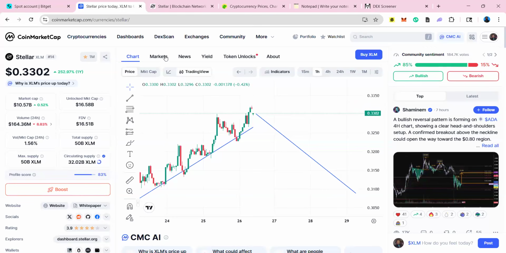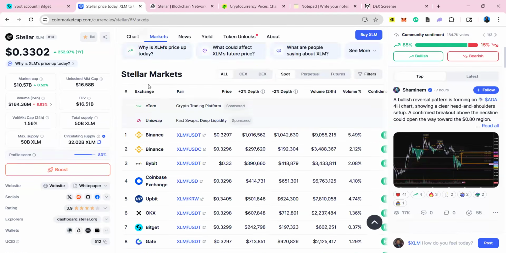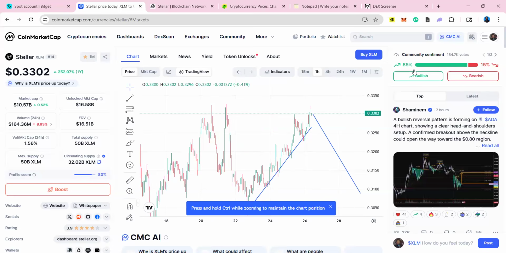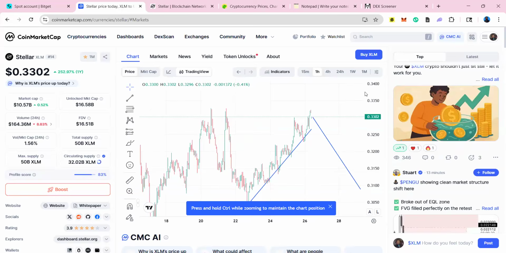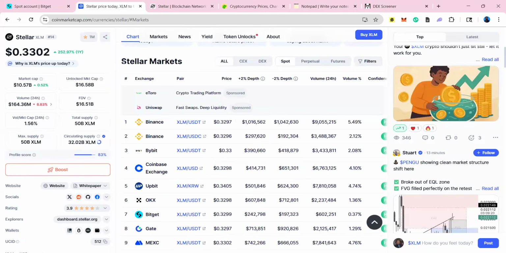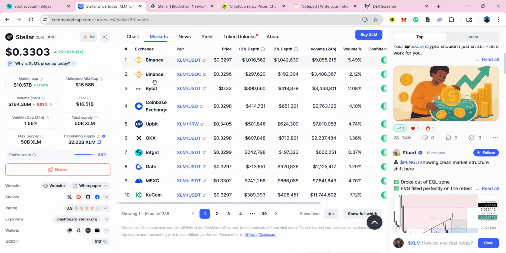That's the question. We are going to click markets. We click markets, or we can scroll down from here. We can scroll down till we come to Stellar Markets, because XLM is also called Stellar. Stellar, not the lady Stella. This one is Stellar with an R. Stellar. So when we scroll down to markets, we are going to see everywhere that they have XLM that we can go and buy.